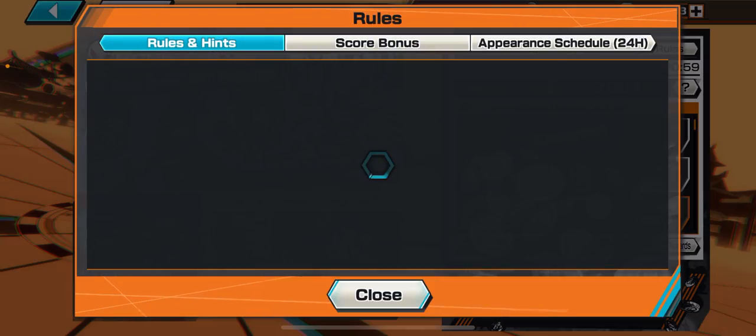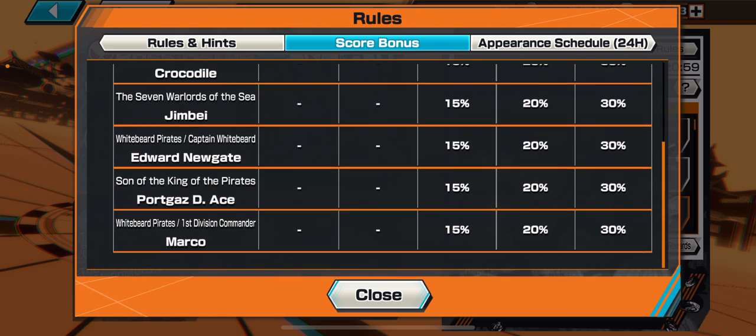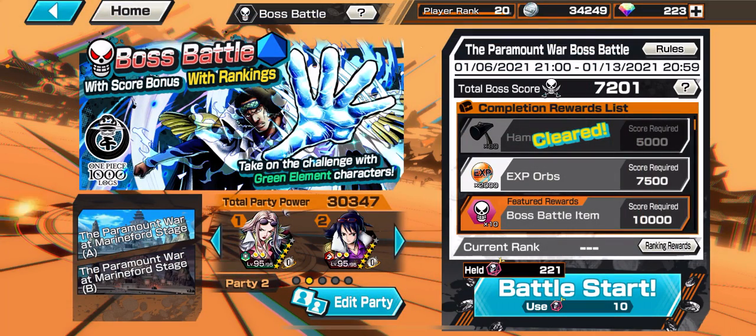This time is the boss battle. There's some rules and hints you can follow, and score bonuses for characters that you want to bring. The schedule right now is Akainu, or Kuzan, I think Kuzan's real name if I remember right. And I believe he's blue. He's blue, you can tell right here.